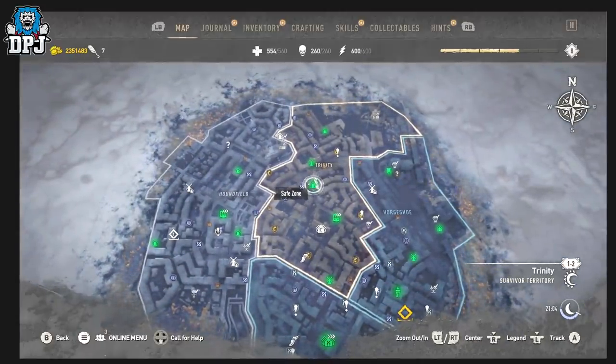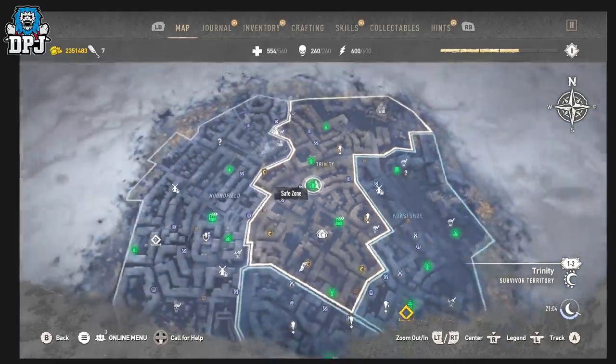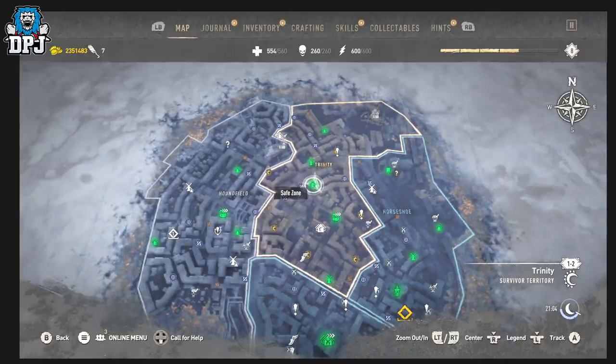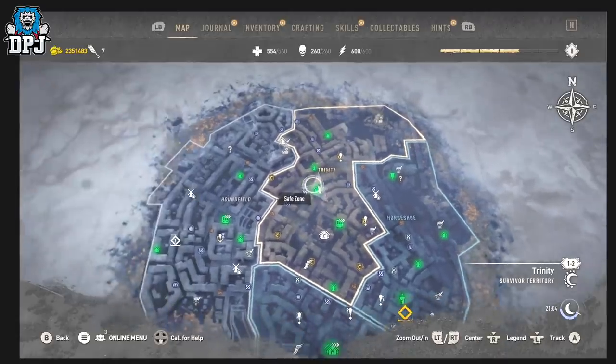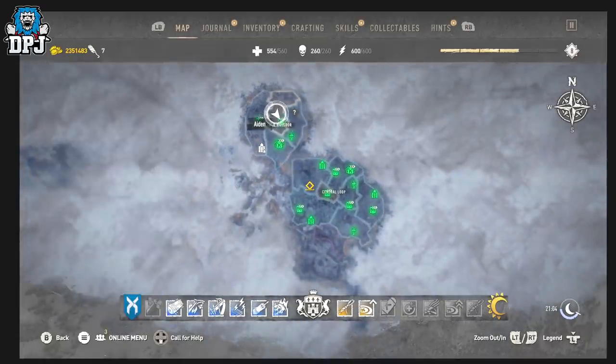So I actually made a video the other day, the Great Combat XP farm. This is basically the same farming spot. If you missed that, it's here on the mini map. As you can see, this safe house in the middle of Trinity upon the area of Old Villador.